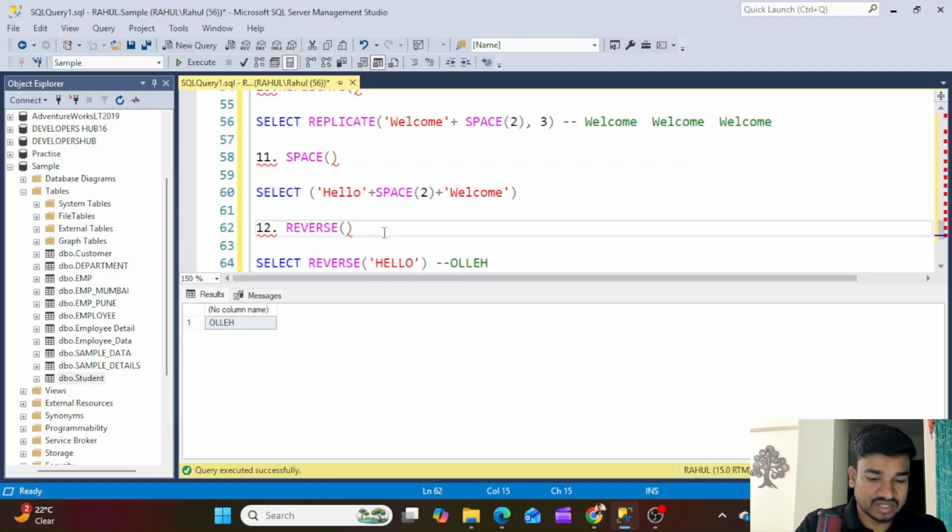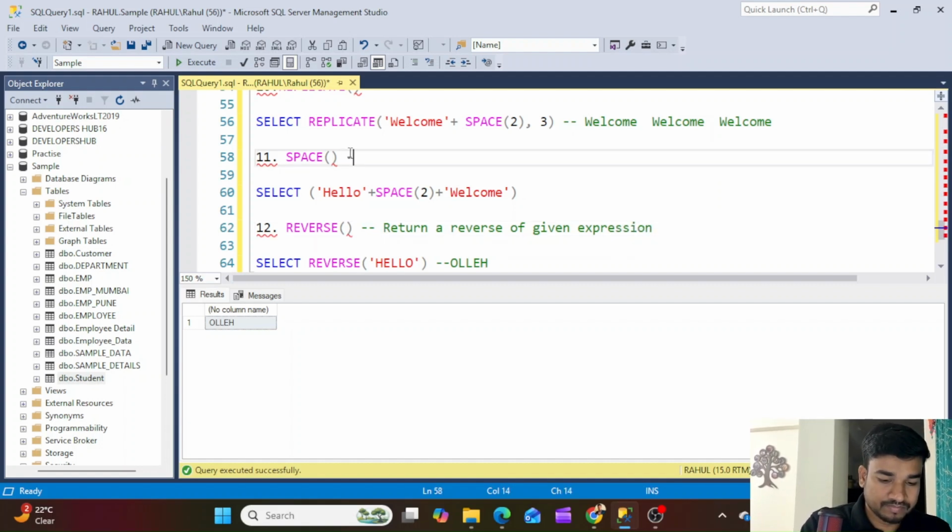So it will return a reverse of a given expression. Also we can make a note down here to add space in between.